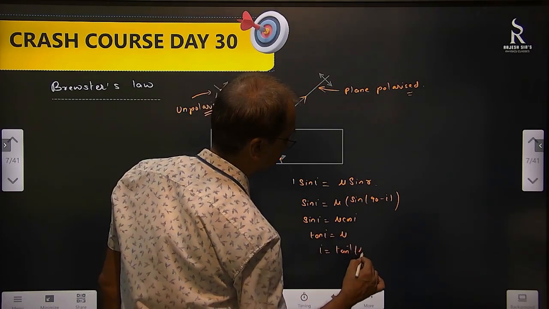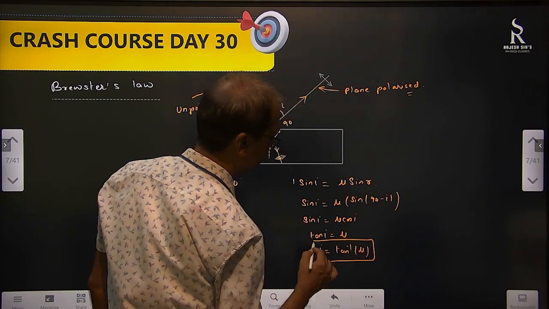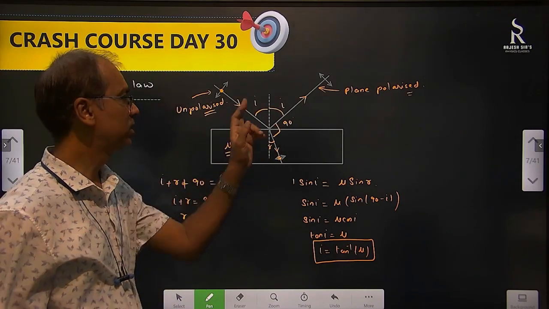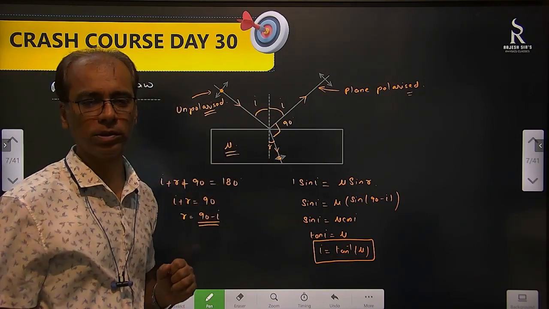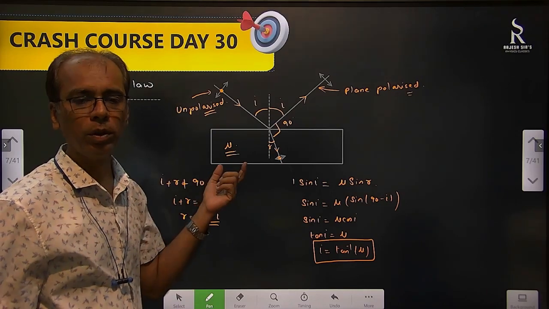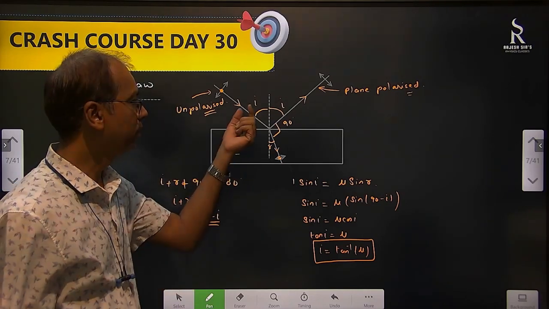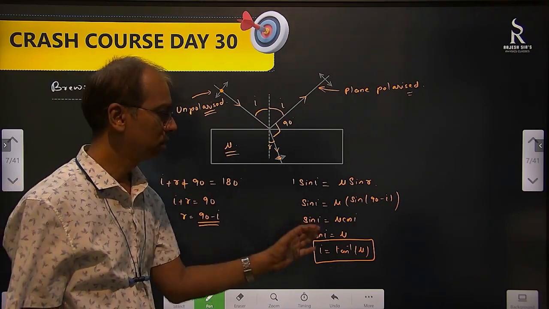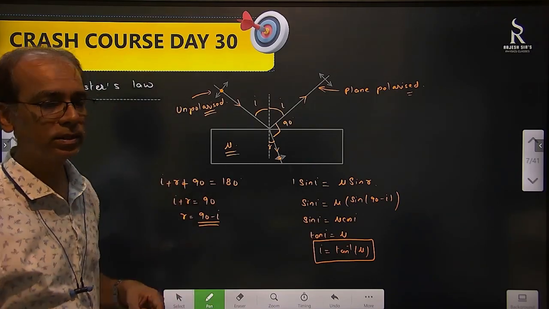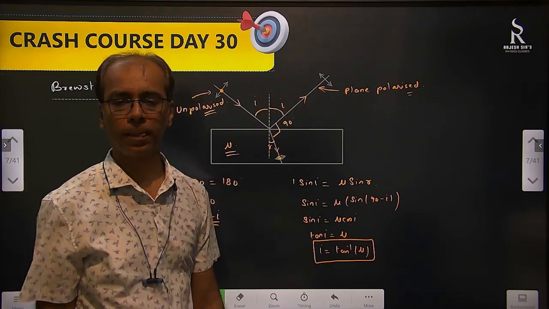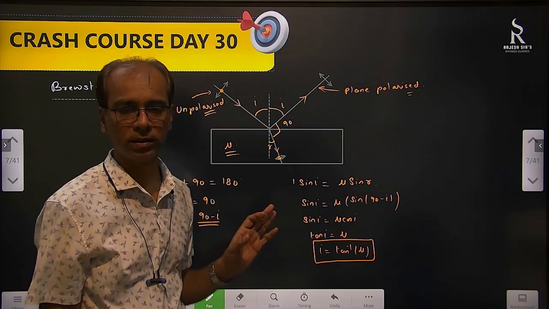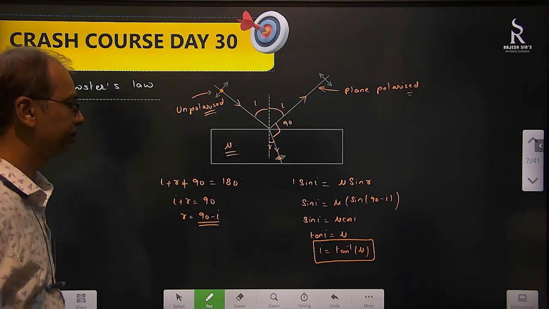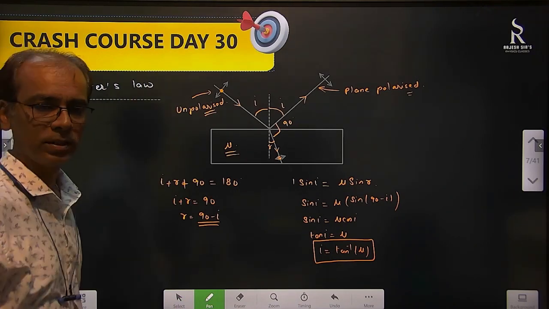Now in this question, or this formula rather, many times I have seen that they may not say Brewster's law, but they will say reflected light and refracted light are perpendicular to each other. Mu will be given and they will be asking you the angle of incidence, or I will be given and they will be asking you mu. So this is what Brewster's law is. And in this one, which light is plane polarized? Reflected light. Refracted is partially polarized. So these are the two things that we have in polarization. Okay, that's it as far as wave optics is concerned.